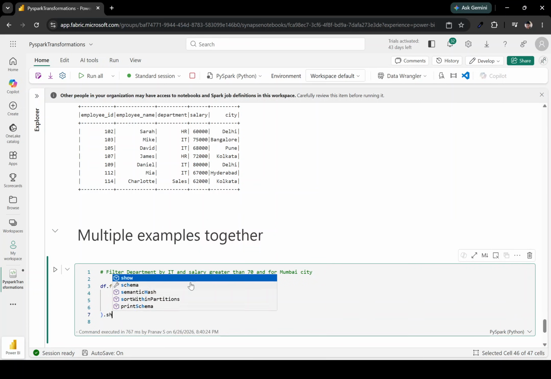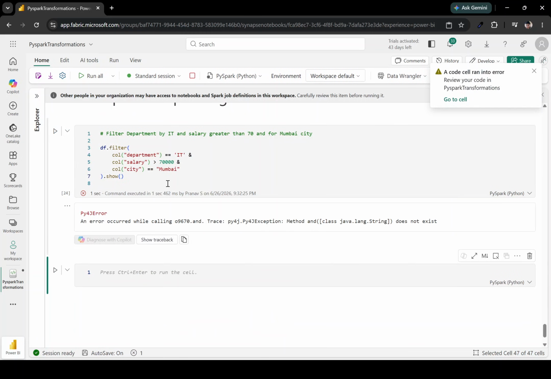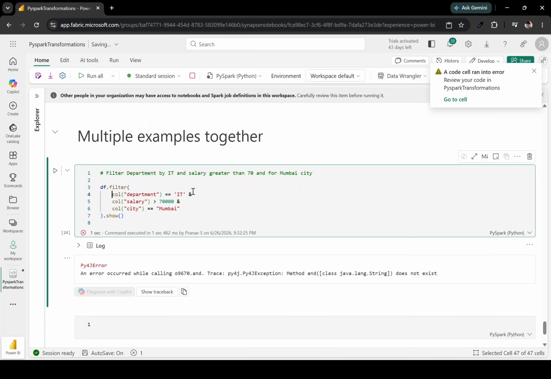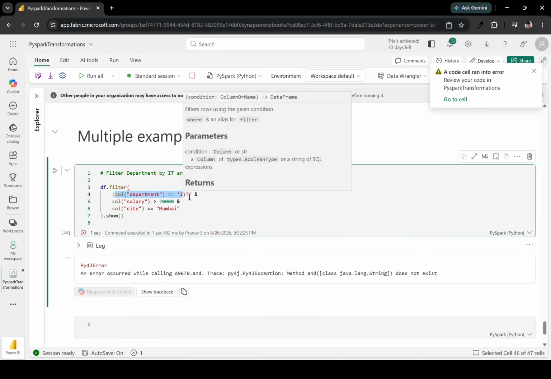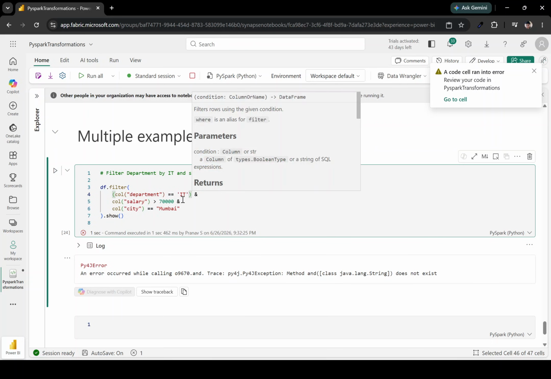And if I do dot show, okay, it will give an error. Why is it giving an error? Because we are not enclosing each and every condition. So we have to enclose each and every condition in brackets. So let's enclose it.